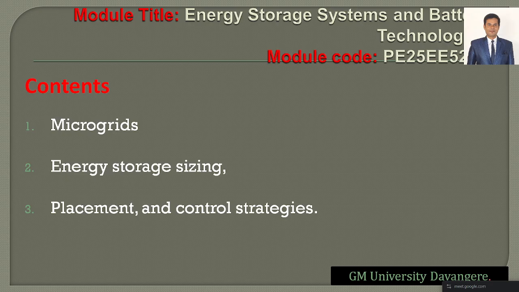And ultimately you have to give the power to the consumers. Yes or not? You cannot keep the grid or the power station not giving supply to the consumers for a longer time. Okay, you cannot do like that. So in the alternate case, what can you do? You have to store the energy. If the generation is stopped, store the energy in terms of gigawatts or megawatts. That is what we studied in the previous sessions, right? Store the energy and try to give it to the consumers. So for that, you have to see the sizing of your batteries. That is what we need to see, the sizing of the batteries.